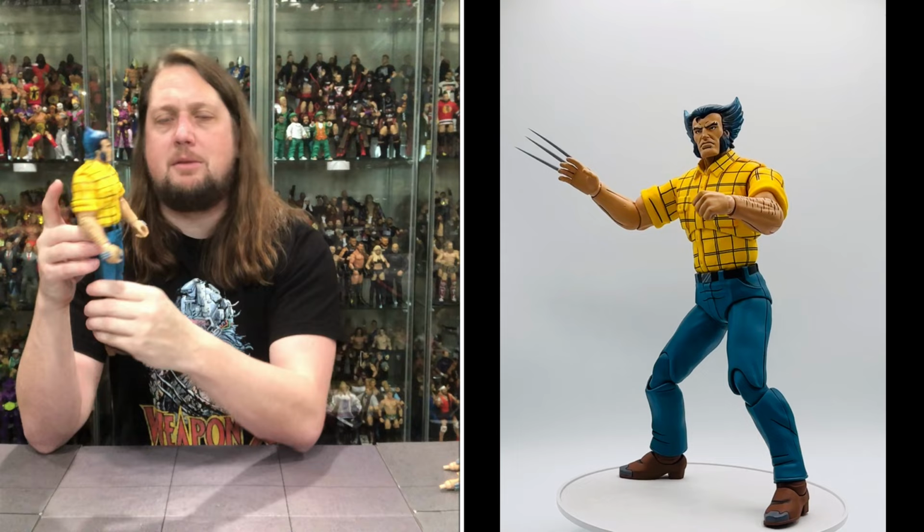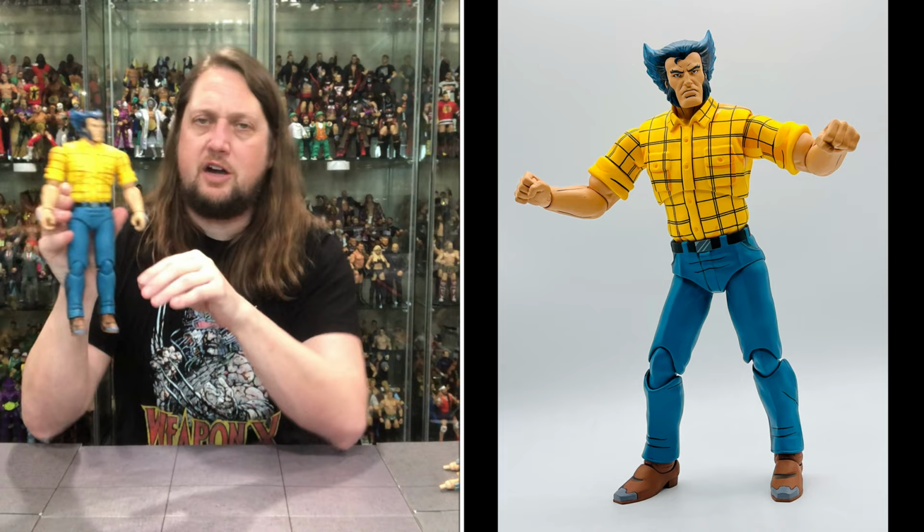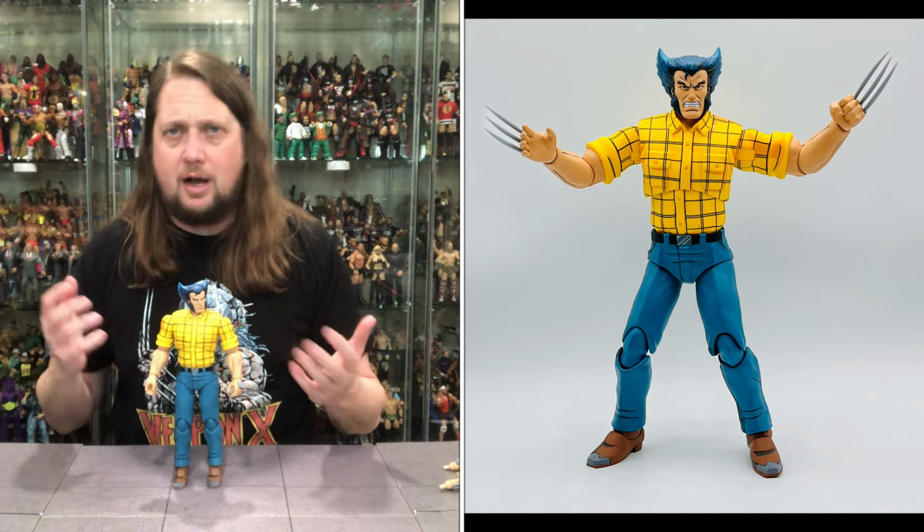He's got the forearms with, of course, a little bit of hair on him. Wolverine, a hairy guy, as we do know. You got the sleeves all rolled up here. He's ready. He means business. Just a very, very fun choose-your-own-adventure Logan figure. I'm here for this, and this worked really, really well as a San Diego Comic-Con exclusive. It's not the deepest of cuts, but I think a good deep cut for an exclusive like a San Diego Comic-Con or a PowerCon, something like that. But just a fun figure.